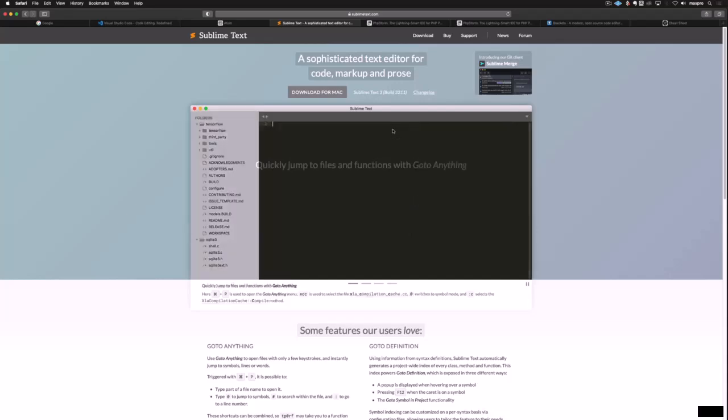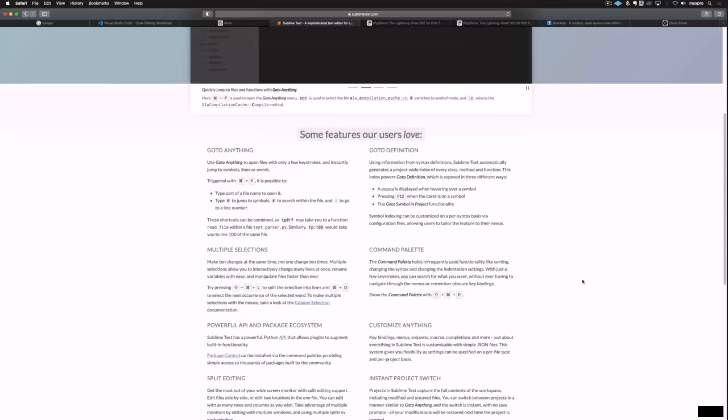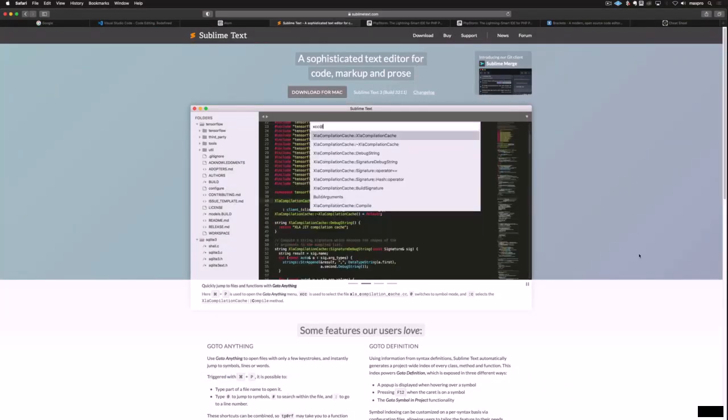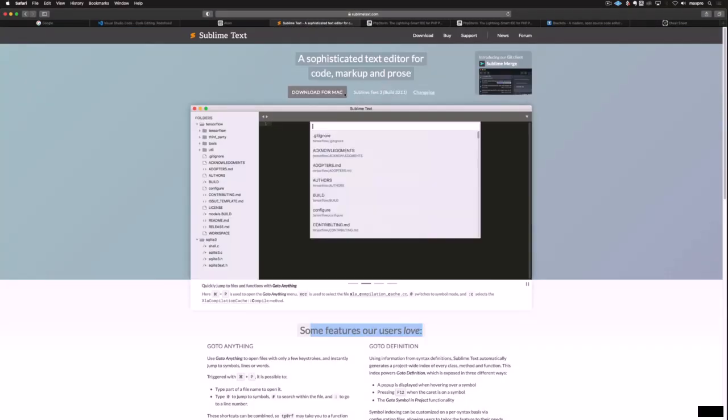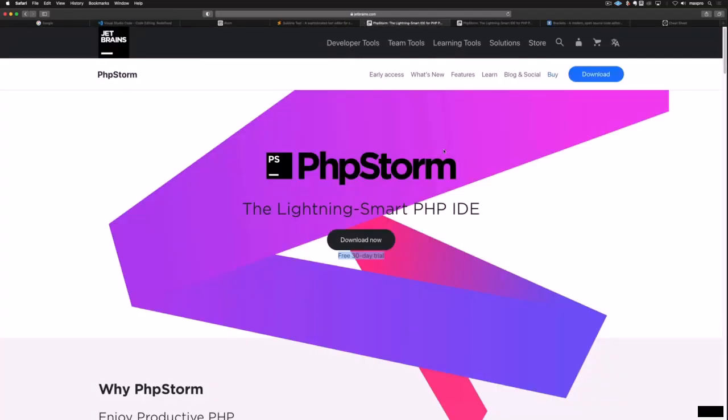Sublime Text is another good editor. This one is a paid one, but they do have a trial period that you can use. PHPStorm is the main one that I use for PHP projects. Now this is an IDE, an integrated development environment. Basically it has everything you can possibly need inside the program itself.